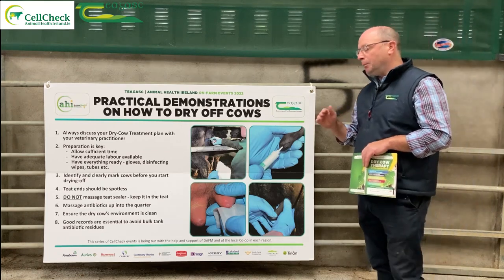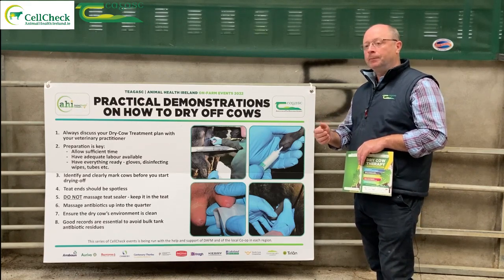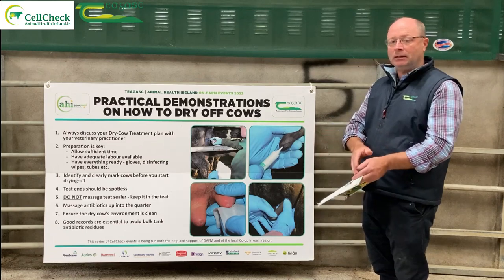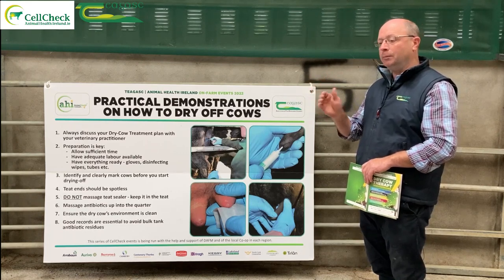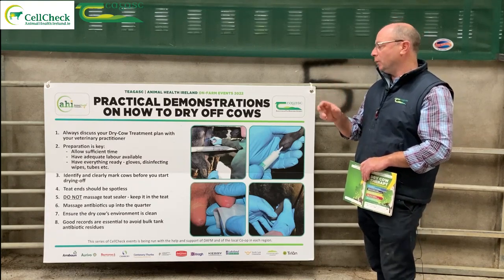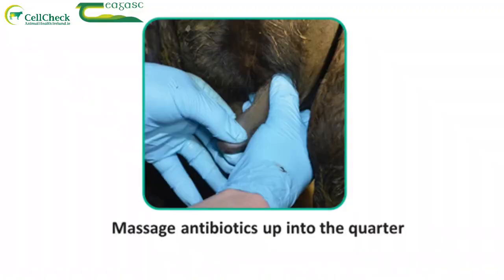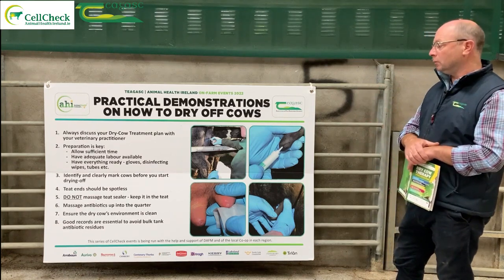So when I'm prepping my cows for administration, you should clean from the head and tube from the tail, so that it avoids me contaminating the base of the teats when I'm going forward wiping the teats. So start at the front left, wiping from the front left, front right, back left. And then I'll tube from the back left, anti-clockwise, then back right, where the sealer is sitting as a plug. So I'm going to pinch, I'm going to administer my antibiotics up into the quarter, and I'm going to massage them up. Then when you're administering your sealer, you pinch the top of the teat, as we've shown here, and you administer your sealer so that it'll sit as a plug at the end of the teat. And you'll move around anti-clockwise around the cow.